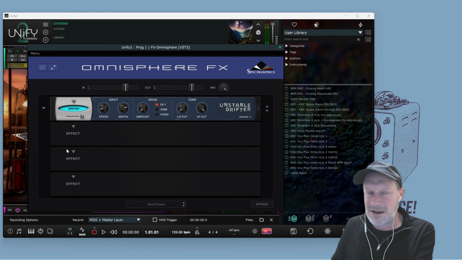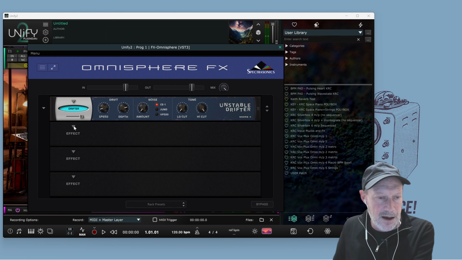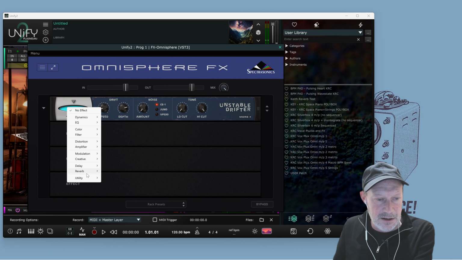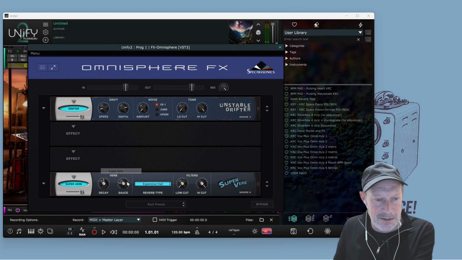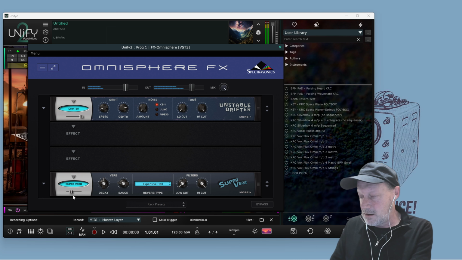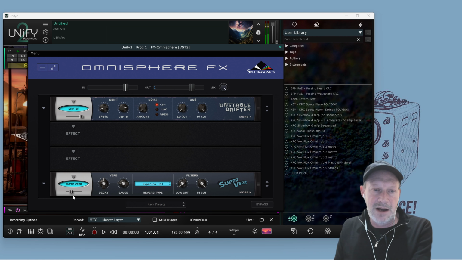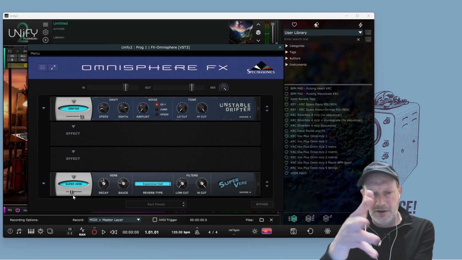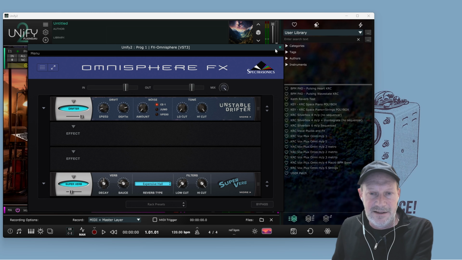Yeah, that's cool. That makes it more analog-y, right? And then I might drop another effect in here, right? Like maybe the super verb. Let's change your mix a little bit. And so now I've got, right, Serum and Omnisphere FX, right inside of it.